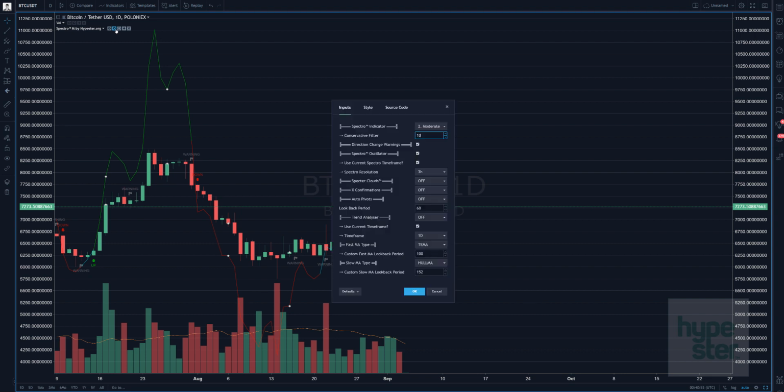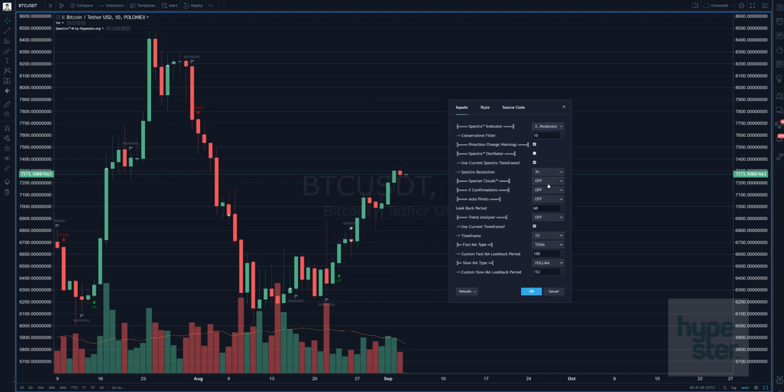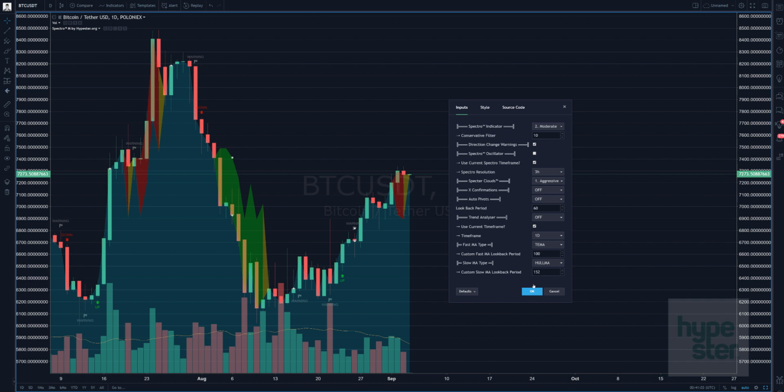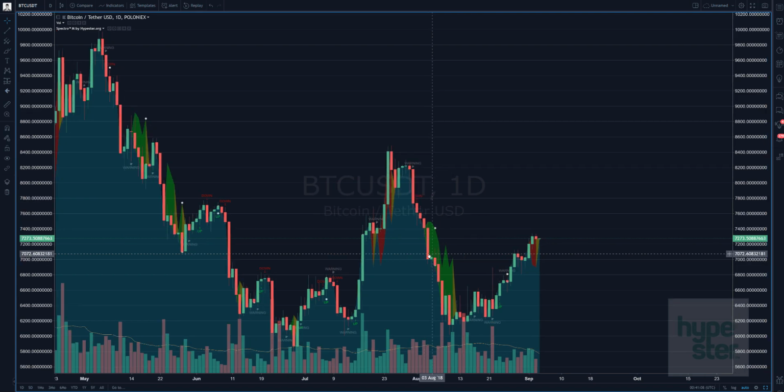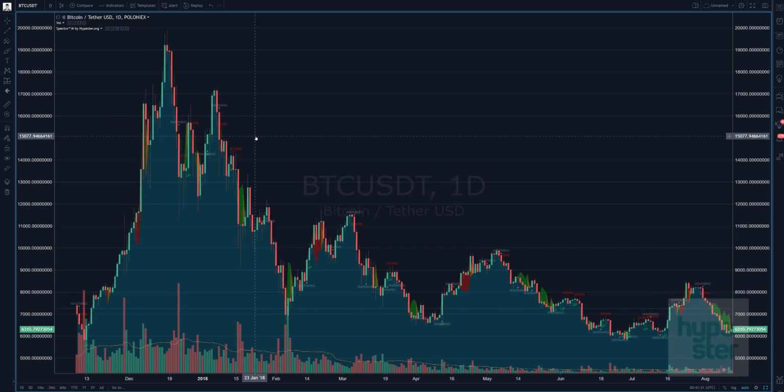So next step. The next step is the Spectre clouds. Okay, let me turn this off just to keep it simple. The Spectre clouds, I'm gonna leave them on the aggressive, even though I like the moderate better, but just for the sake of the result. The Spectre clouds, they're a curious little indicator that tells you when the price starts to grow more than it should, and where it should go back to, and when the reversal starts to happen. That's a lot of information, right? So first thing first, that's the interesting part.